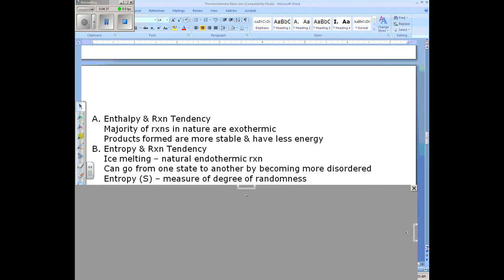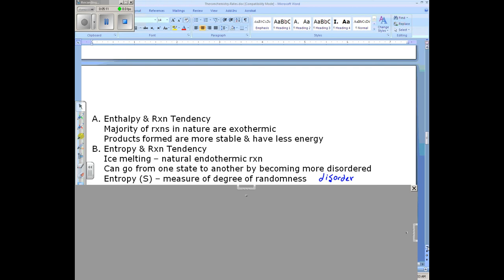All right. Entropy, which is S. I know there isn't an S anywhere in that word. It's the measure of the degree of randomness, or I like to read it as disorder. And if you over-exaggerate the S in disorder, it helps you remember that entropy is delta S, or change in entropy is delta S. It's disorder. And you can always read it that way, as disorder.